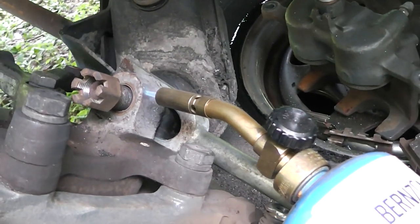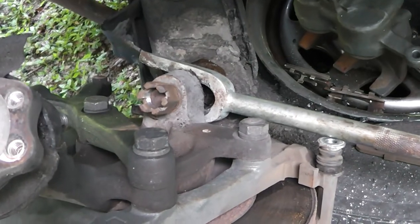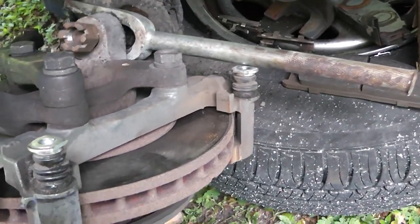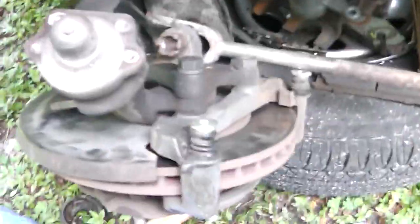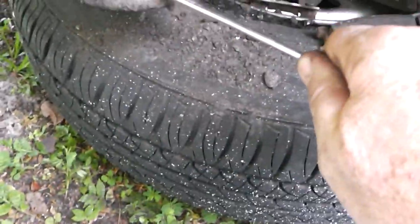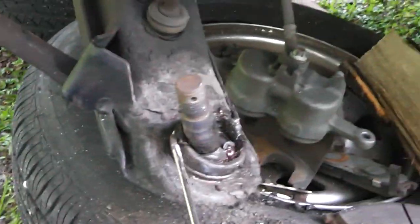Okay, in case any of you are wondering, this is the blue wrench. I'm going to loosen that up a little bit. It's very important to have that nut on there when this thing breaks loose because it could fall on you. So anyway, that little pickle fork did its job. Let's see if we can get that ball joint out of there. This one when I unbolted it just fell right out. As difficult as it was to get this off, there is a little ring right here and we need to pry that off somehow, or otherwise you're not going to get this ball joint out.